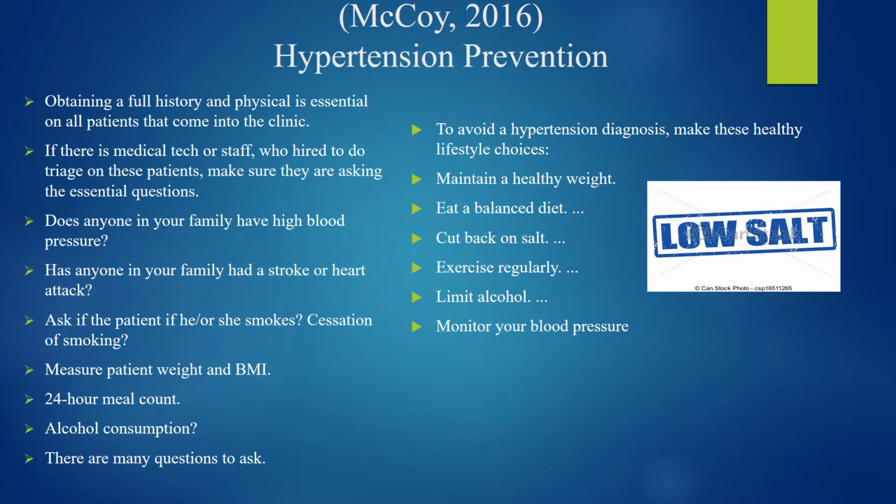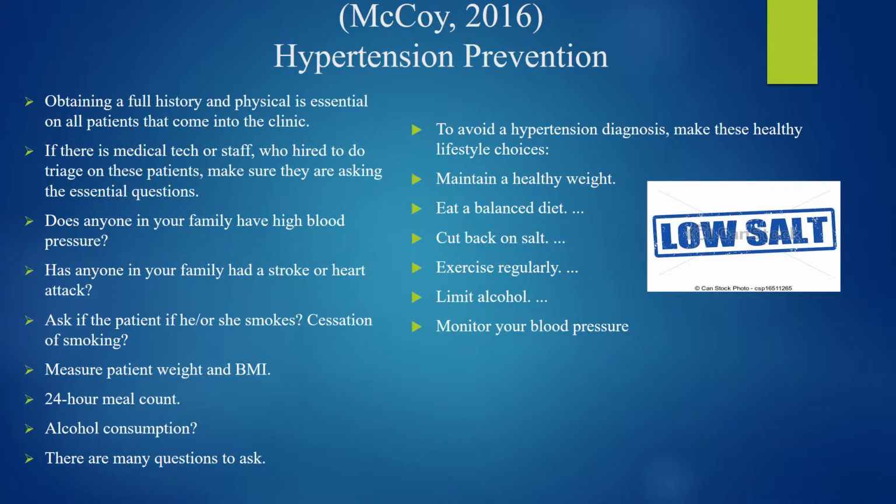I know our younger generation tend to eat more fast food. They're overweight, and they haven't been diagnosed with high blood pressure just yet. So it's important to teach them about becoming healthy. Obtaining a full history and physical is essential on all patients that come into the clinic. Asking them, do they have a family history of high blood pressure? Has anybody had a stroke in your family? Measuring the patient and getting a BMI. Ask them about the alcohol consumption, because all these can contribute to leading up to high blood pressure. But if we could get on top of this and teach them before it happens, then it can be another life saved.